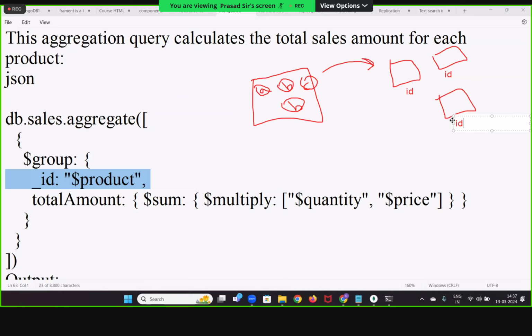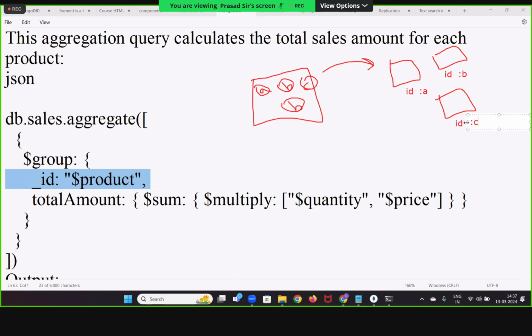How will it make them group? Because I'm saying, take whatever the groups are and give them as ID in your answer. So the result will become ID A or ID B, or ID C. So automatically, because underscore ID has to be unique, now you will get only unique results.